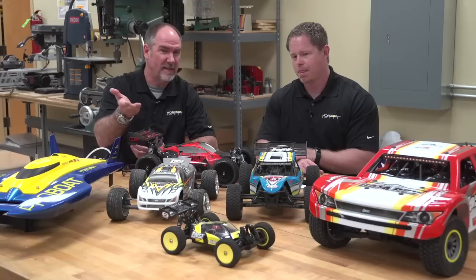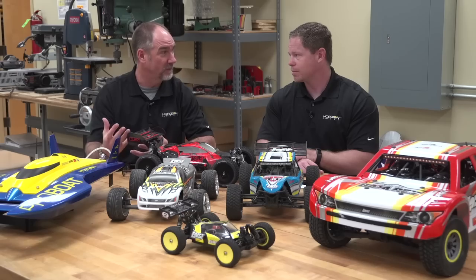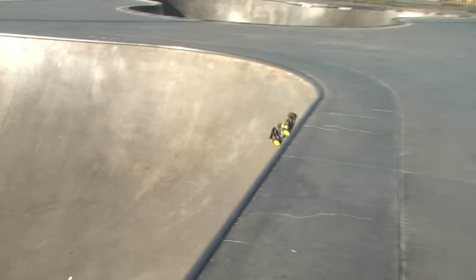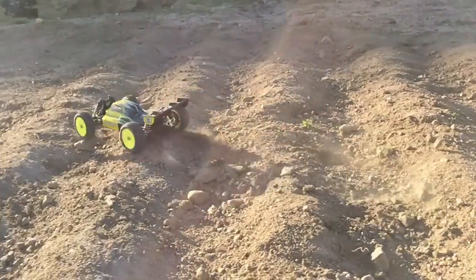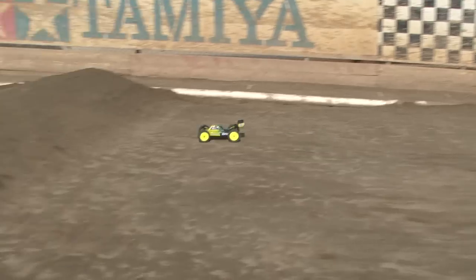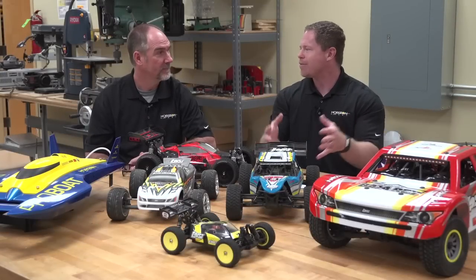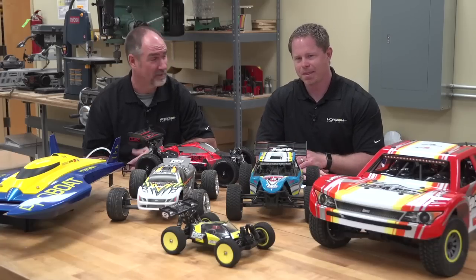Right? And besides just the pure speed, it's based off of the 8IGHT racing platform, so it handles like a dream too. What we did not do is take the 8 and dumb it down and make it smaller. We took the 8 and put it in one of those machines that don't exist, like the Willy Wonka machine, and just shrunk it. We kept the aluminum chassis, and the shocks are overkill for this thing. Adjustable, oil filled. You get all the advantage of the 8 in a package that's half the size. Just a killer overall platform. It's a blast and it handles like a dream.